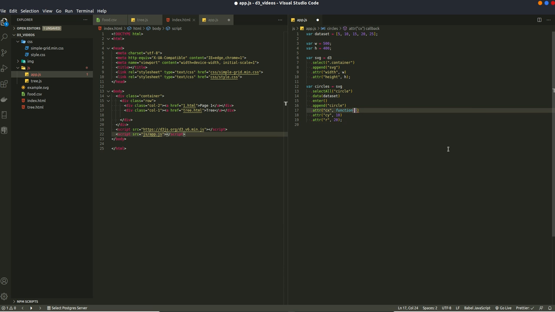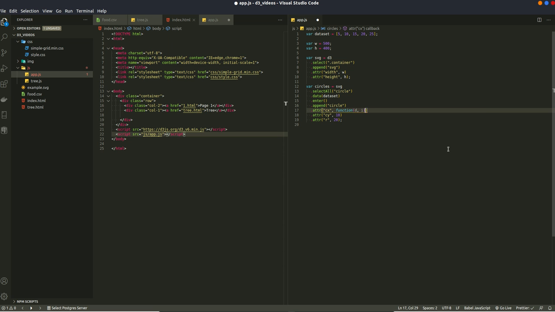Again, within enter and the functions beyond that, we have access to each datum. So again, it's D. We also have access to the index, which you can call I. You can call these things anything you want. They're just placeholders, but common within D3 is to call the datum D and the index I.